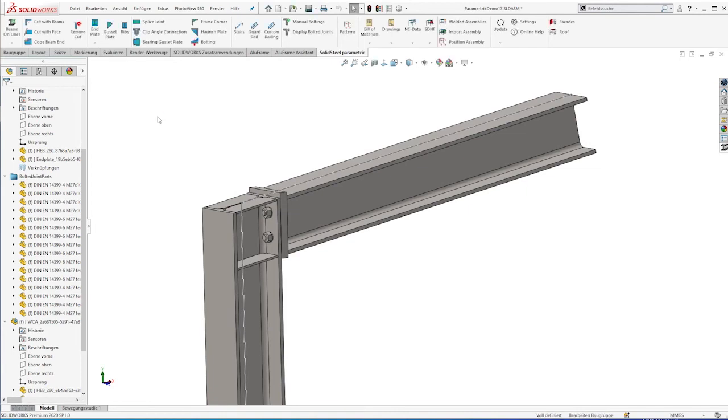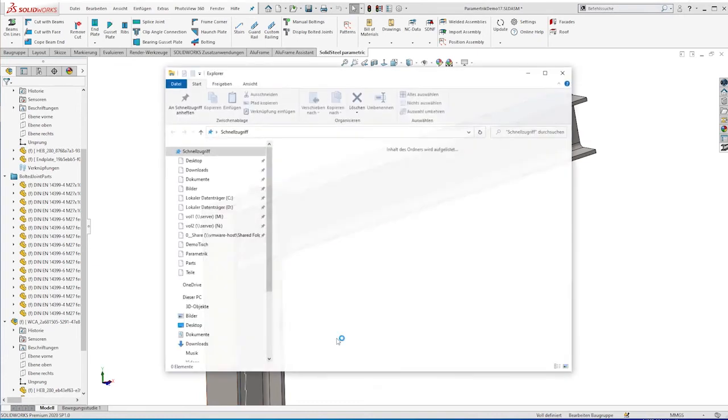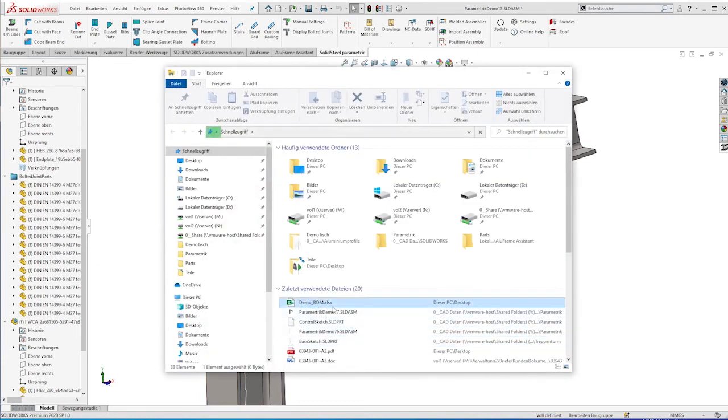What the software is doing now, we have a detection for identical parts. So when we have bigger designs, it's very common that there are identical parts inside of the design, and of course they need the same position number. So we check the geometry of every part inside of the assembly, and then the position numbering will be done automatically. It's also possible to do the numbering manually, but the bigger the designs, the more time you need. We check out the result, just going to my Explorer, and here we have the demo bomb.